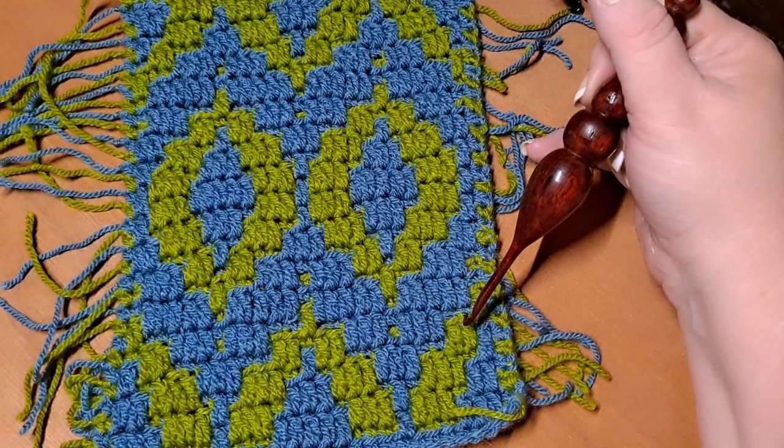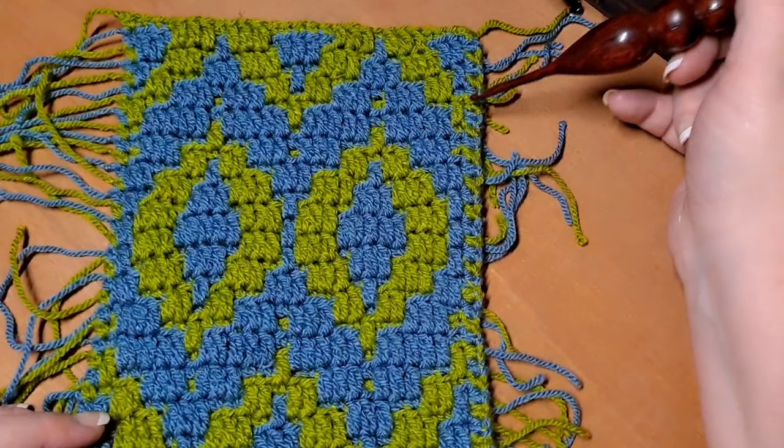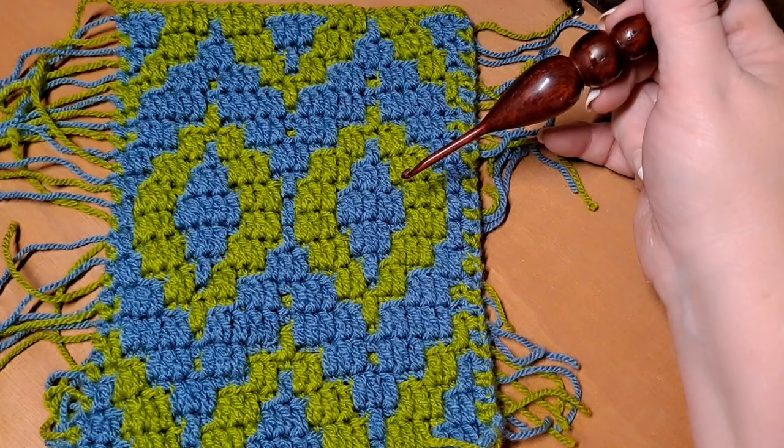So essentially what I'm telling you is once you change color, you'll work it up to row 28. Then you change color, you're going to work rows 28 through the end of the pattern. And then rewind the video and work all the way up to row 11 in your new color. Then when you get to row 12, you can change color again. If you do it, that will make sense to you. I know it's probably not making sense right now.